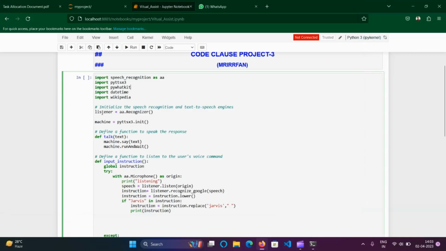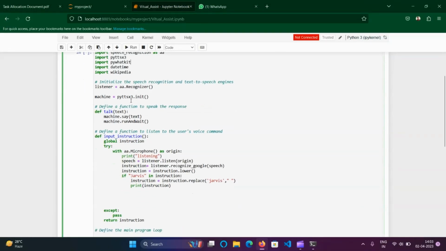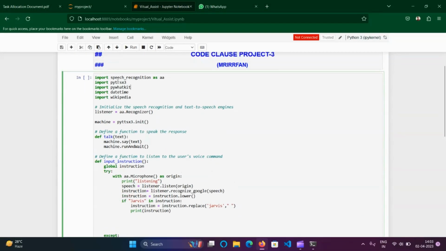So let's come to our code. Here you can see the first library that I have imported in this project is speech recognition. Speech recognition is a machine's ability to listen to spoken words and identify them. Whenever you speak something, it will recognize what you have spoken.